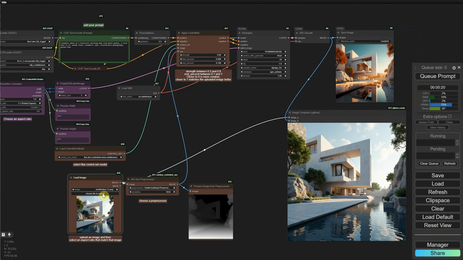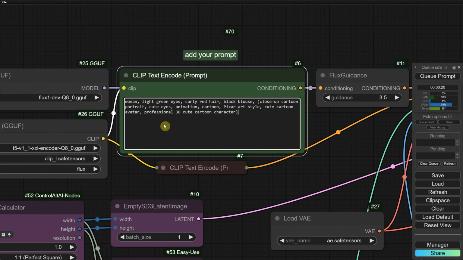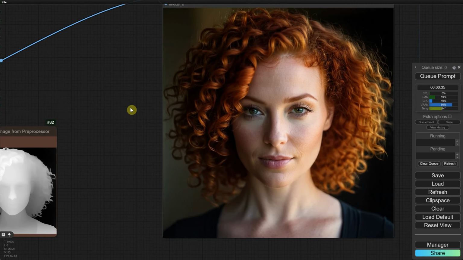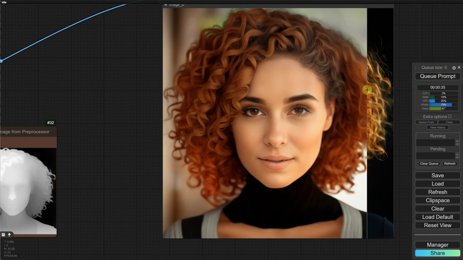Let's try another image, like this portrait of a woman. In the prompt, I'll describe the same image, but in a cartoon portrait 3D render style. I have a workflow like this set up for you, so you can change the text before the round brackets. We've already established that using strength values that are too high won't work. As you can see, the cartoon style couldn't come out because of the ControlNet strength.